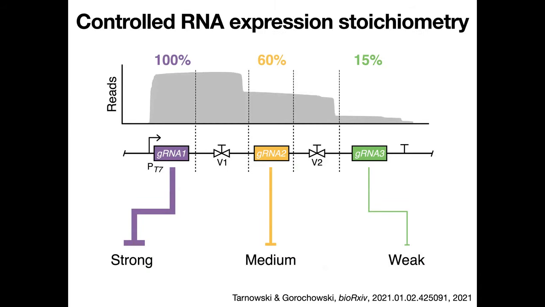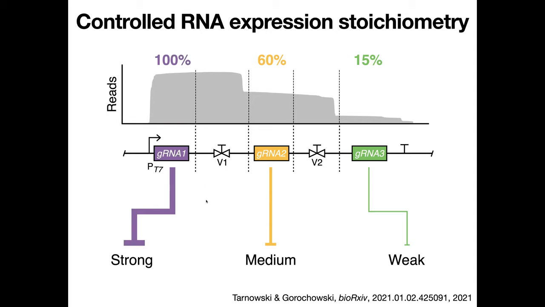In addition to understanding how to design better valves, we're beginning to put them to work in real applications. One of the first things we've been looking at is chaining several together to control the stoichiometries of RNA-based regulators — for example, using a single promoter driving expression of three guide RNAs, with valves regulating the relative amounts of each guide. This is useful for examining combinatorial and strength effects between different outputs, applicable to gene regulation or genome editing. We think this type of part could be a really nice addition for people developing RNA-based circuits, and we'll be releasing a new preprint soon.